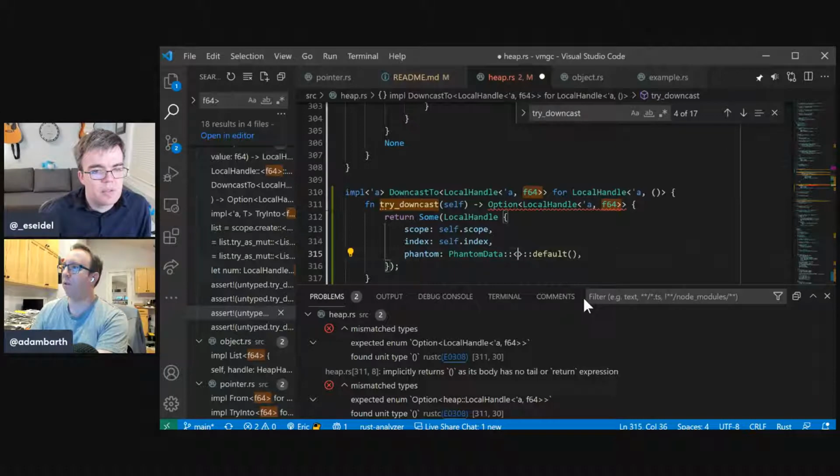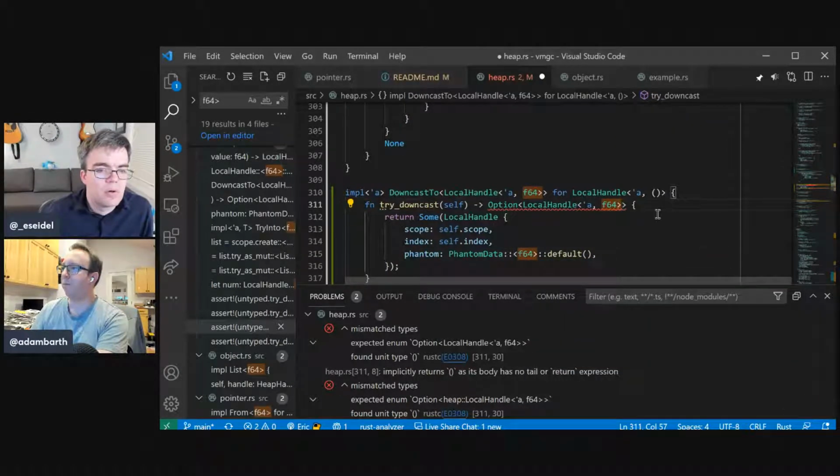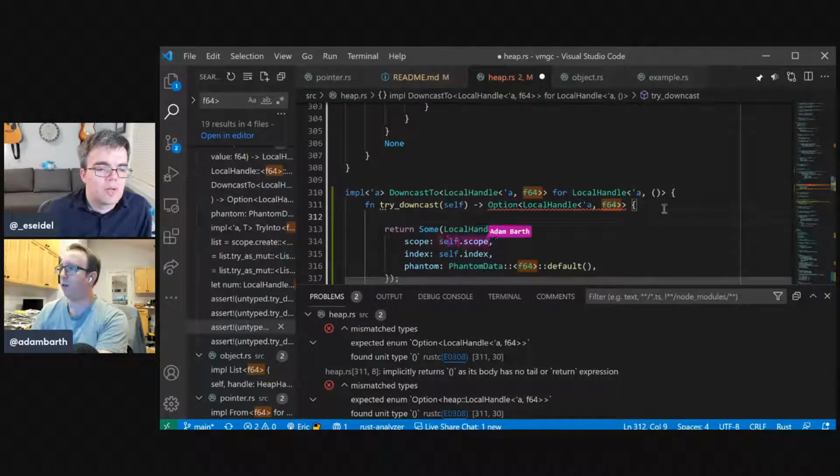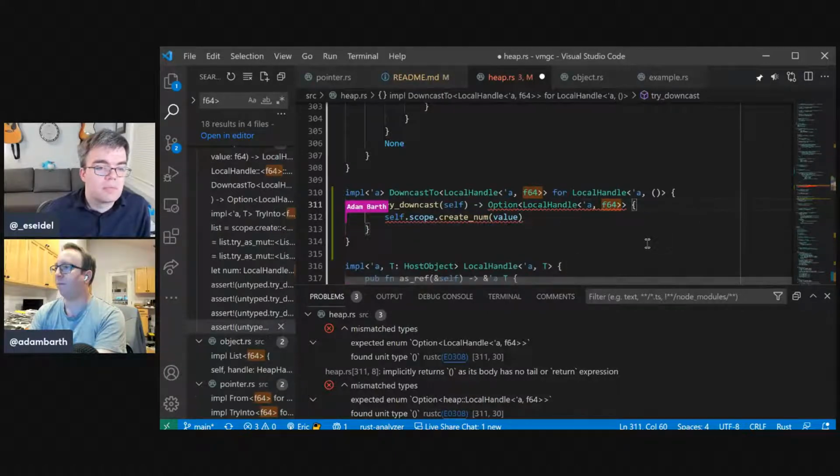Why wouldn't we? Well, we just have to make the scope do it. Like you're doing a bunch of manual work here. Well, we don't just want to do. Create num. All right. Sure. So then self.try into dot.